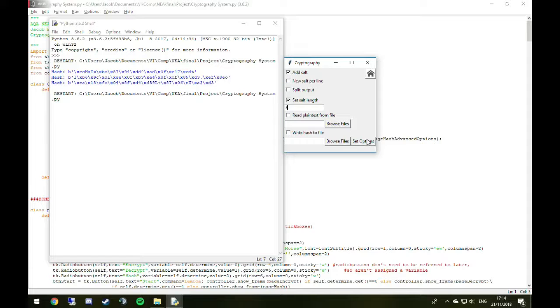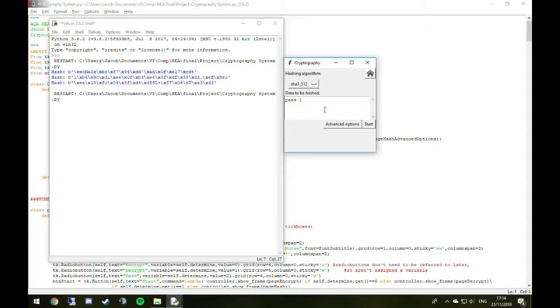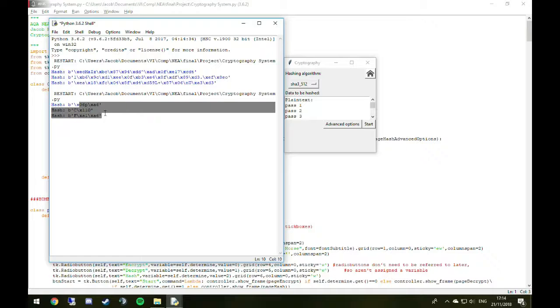So if I set these options, now when I run this, I'll just set my variable salt again. When I run this, you can see that clearly the salt, while insecure, has been changed. So realistically, you could change this to a longer salt if you were very tight on your security, but that's down to personal preference.